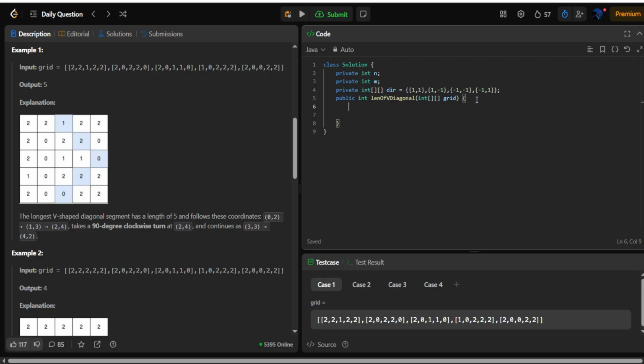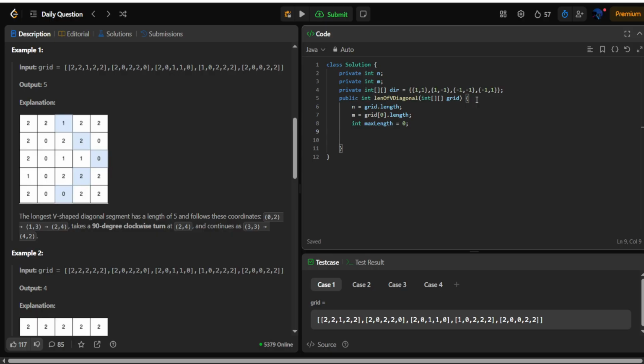Here n is equal to grid.length, m is equal to grid of 0 dot length, and int max length is equal to 0.